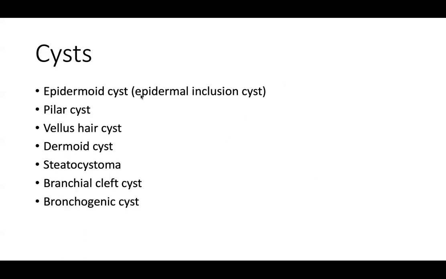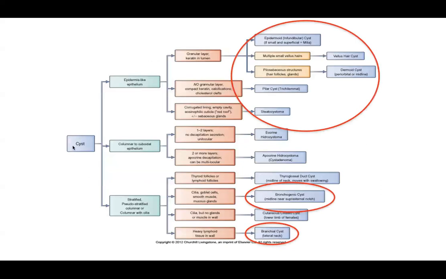Next, we will briefly touch upon the high yield cysts that you should know in dermatopathology. So with any cyst, if you determine that you're dealing with a cyst, you've got to think about what's the epidermal lining. And once you determine the epidermal lining, what are some associated features around that lining to help you make the diagnosis? So this chart can be for your self-review. We'll go through some examples here.